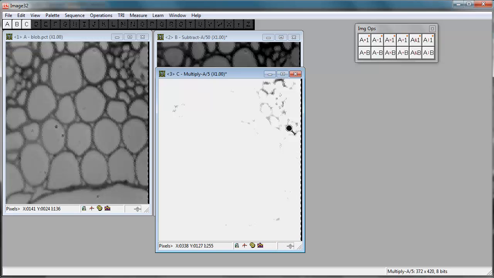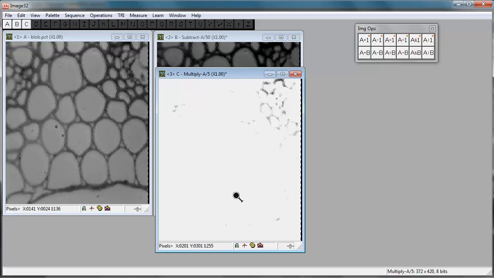Once we've done this, anything that is above intensity value 255 is clipped to 255. We can see this as we move the cursor around the image. The intensity value is showing as 255, and this has destroyed the data in the image. So if you're using multiply or any function which is likely to saturate the image, you will lose data.